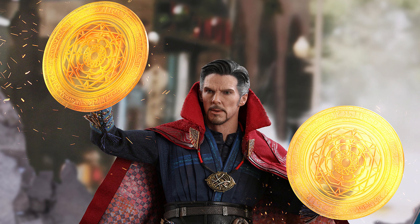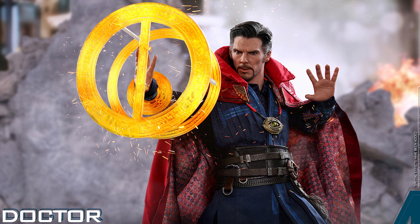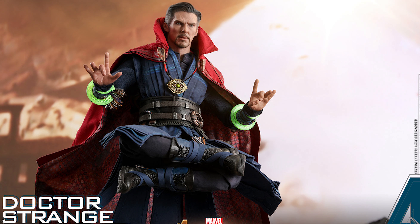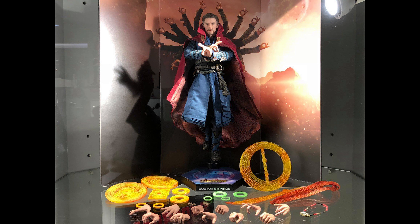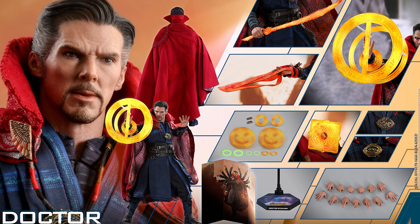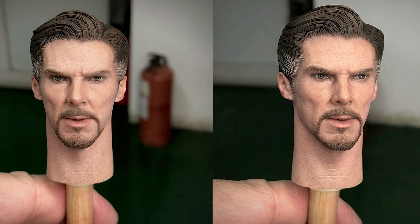The official release from Hot Toys states: The arrival of Marvel Studios' Avengers Infinity War has crushed the worldwide box office record, edging out all the international title holders in cinema history. With Doctor Strange, the master of the mystic arts, being one of the popular leading roles in this massive production, what better way than to offer a new figure depicting Benedict Cumberbatch's role in this movie? As a sworn guardian of the Time Stone, it is his duty to protect this crucial piece of the universe while teaming up with Earth's mightiest superheroes and battling against Thanos to save the world from its most dangerous threat ever.